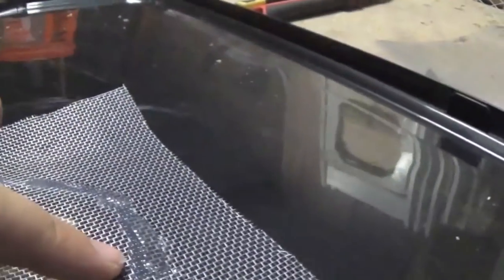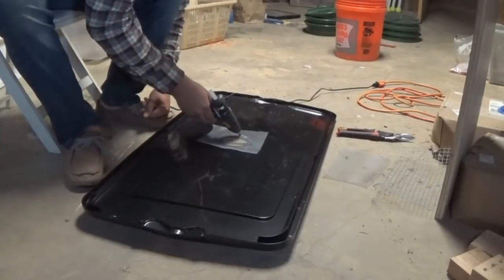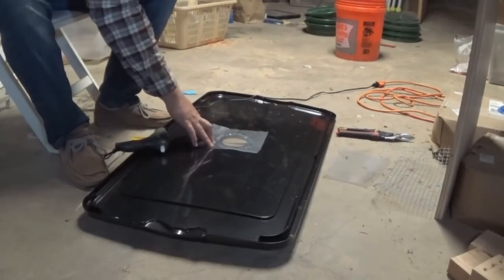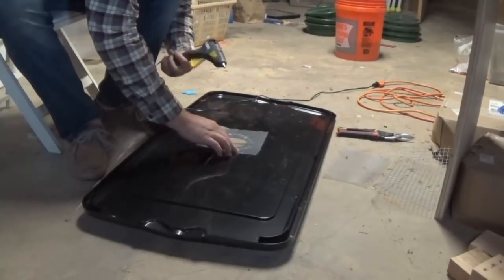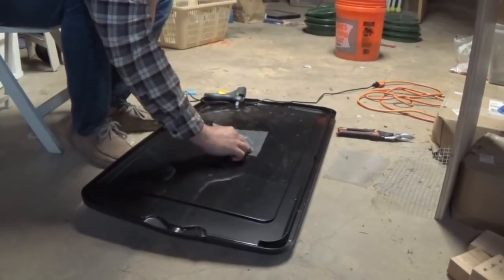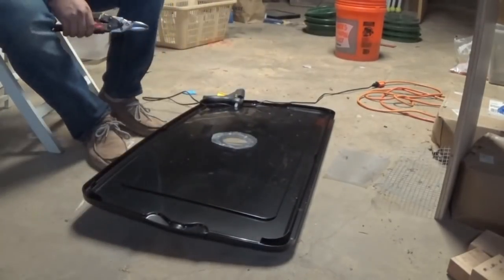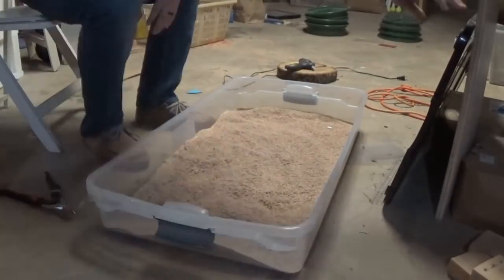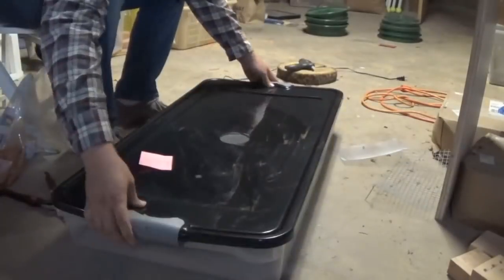You wanna make sure you can see the glue sticking up through the screen. That's gonna give you your best hold. Once it's all set in place, trim off the extra. We're gonna pour in the substrate and mark it with a date on top. Oh, can't forget the carrot.